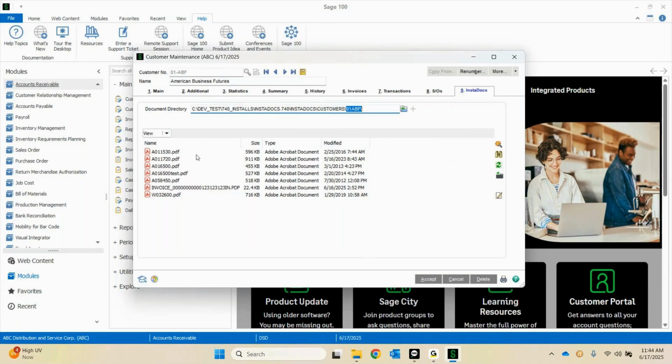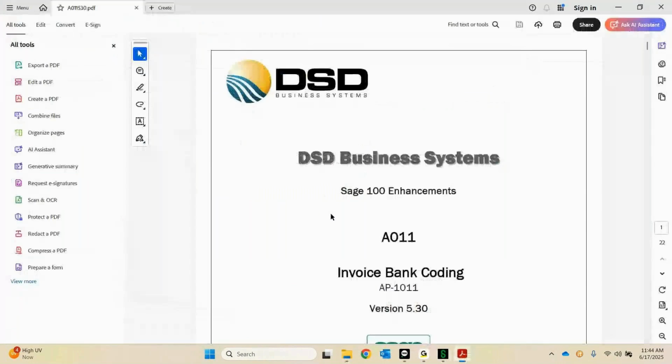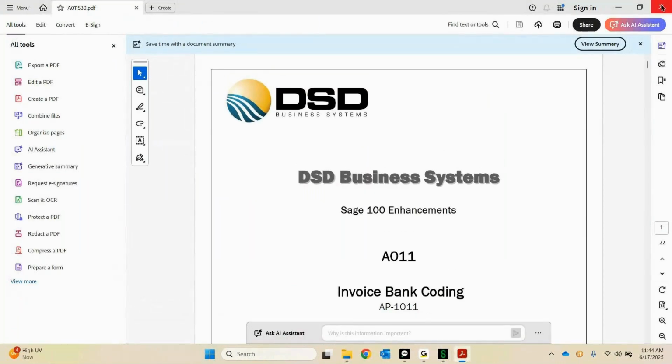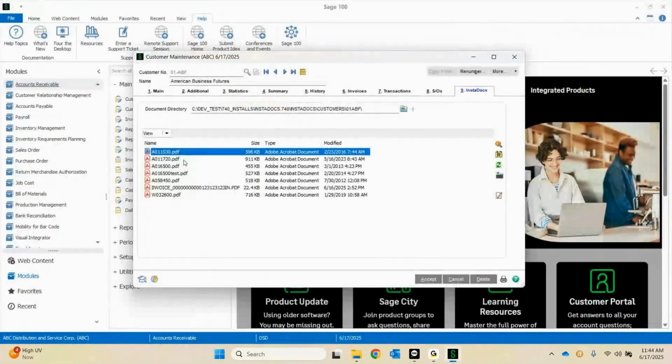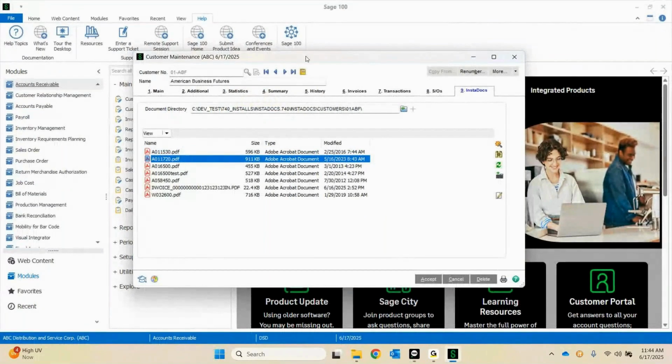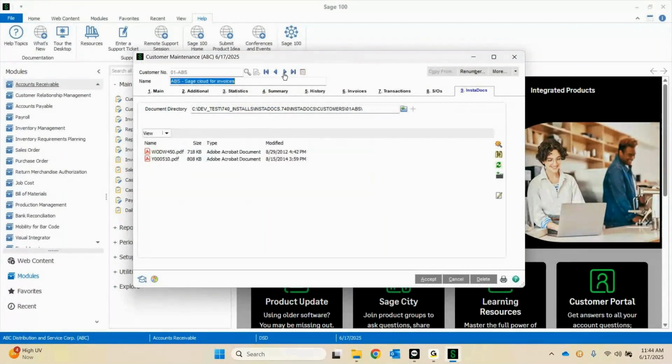All right, so from the screen, you can actually double click on a document and it will open up that document, in which case this document is one of my user manuals for another DSD enhancement, okay? And so I can, again, browse through and see these documents.